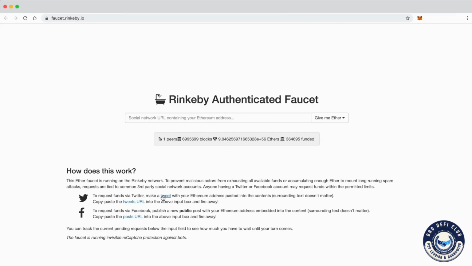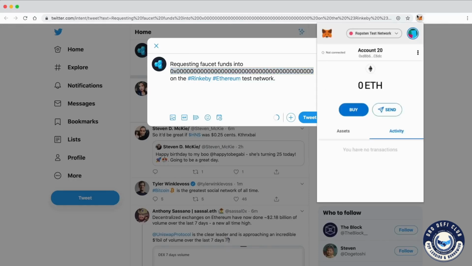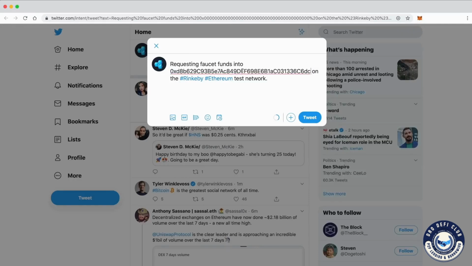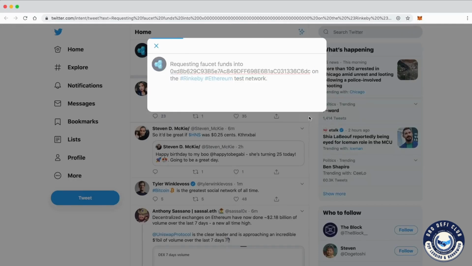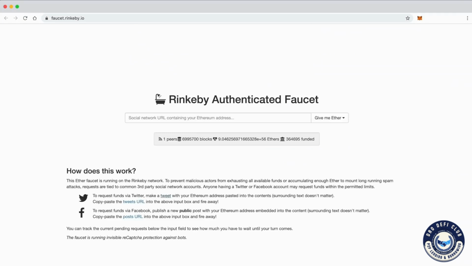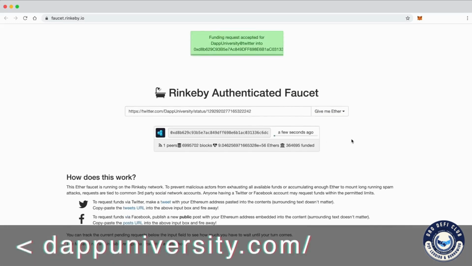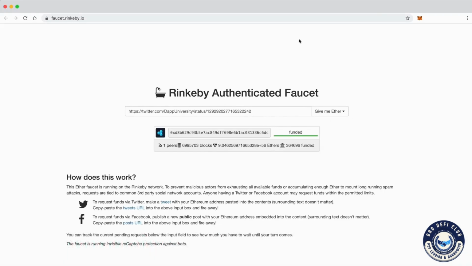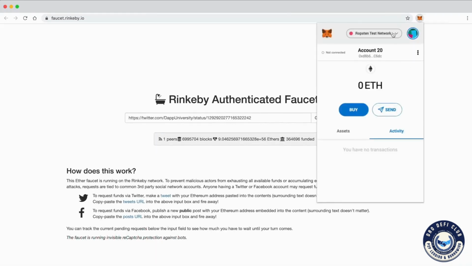Basically, you make a tweet, and you paste your address in here. Okay, so I'm just going to copy my address from MetaMask. Click paste. All right, and then click tweet. And then you'll go to that link, copy it, go back to this page here, and click Give Me Ether. I'm going to click the most amount, but if you do, you have to wait 3 days before you request any more. So once that's finished, you'll have some. All right, so it's funded. So now I can open MetaMask again. So make sure you click Rinkeby. So click it here, and there you go. Boom, I've got 18.75 Ether.